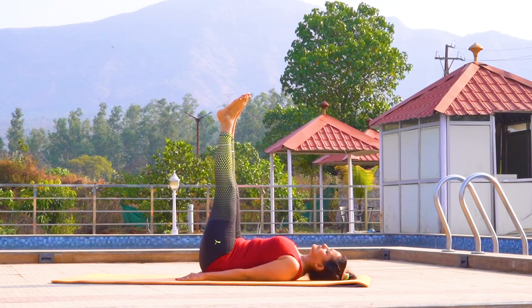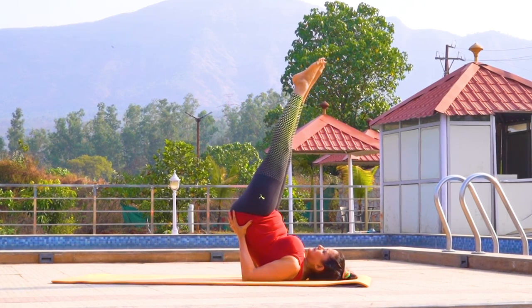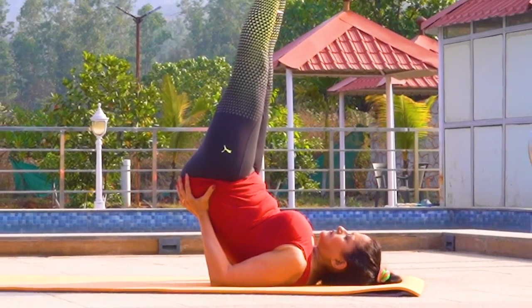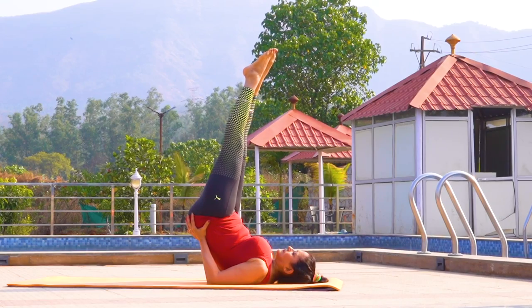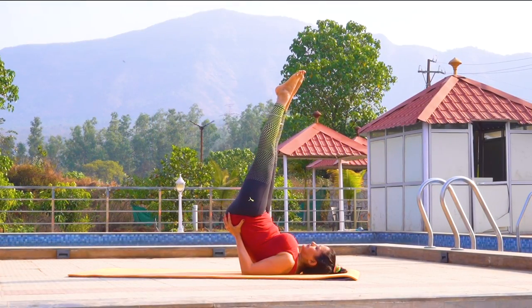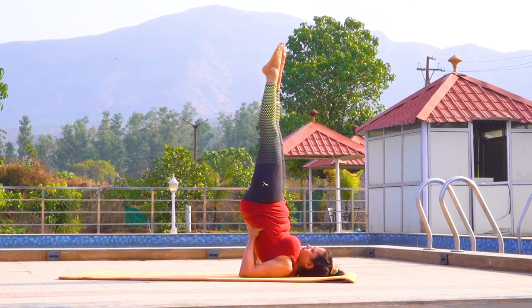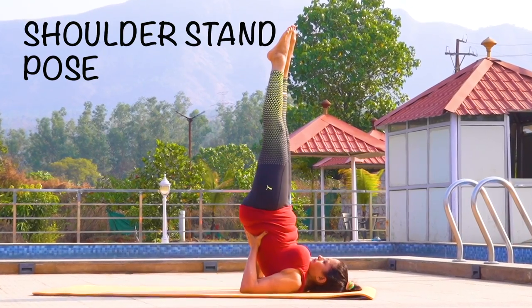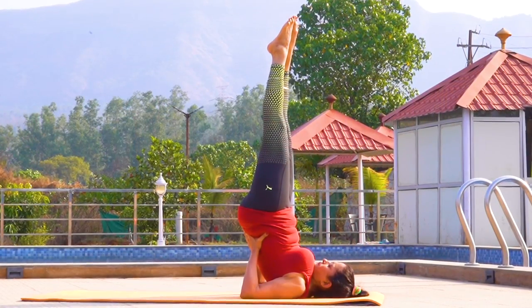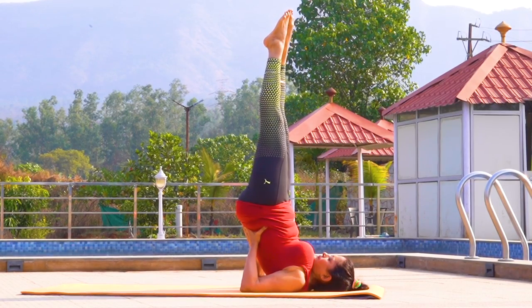As you progress to the next step, exhale fully to create space in your body. Gently lift your hips to raise your legs higher with your palms supporting your hips by placing your palms on either side of your hips. Your body weight is more on your hands. Your legs are in alignment with your forehead. Do not move your head right to left to prevent injury. Initially, hold steadily for about 3 seconds. This is the first step towards the inverted posture. From here, slowly move your palms to either side of your lower back, raising your legs higher, aligning them in a straight line with your upper body. Your body weight has now shifted from your hands to your shoulders, which is why it is known as the shoulder stand pose. Breathe normally as you maintain the shoulder stand, trying to balance your body in the inverted pose.